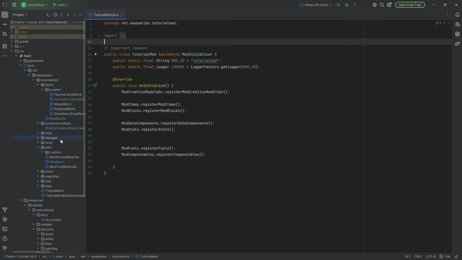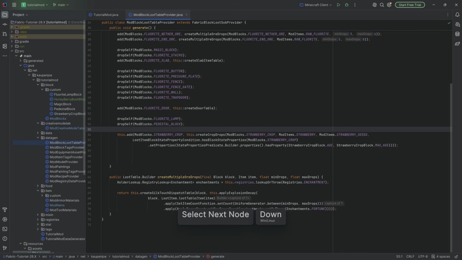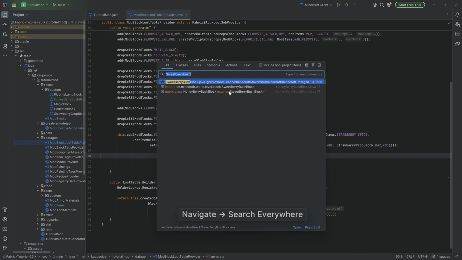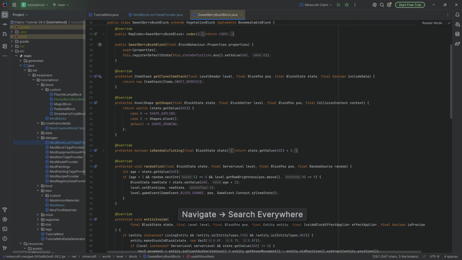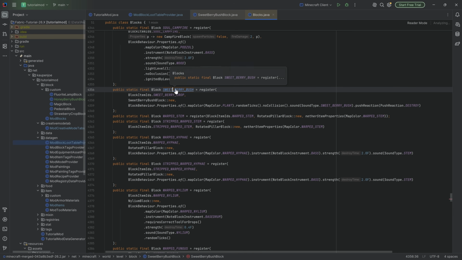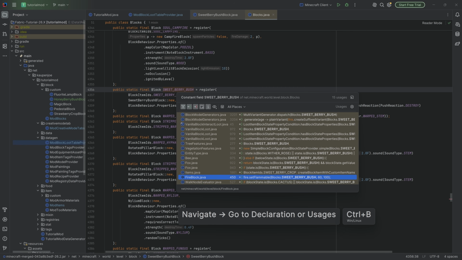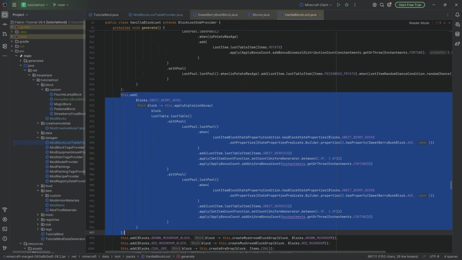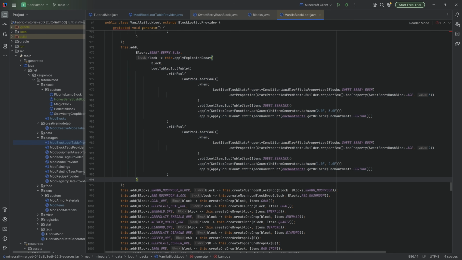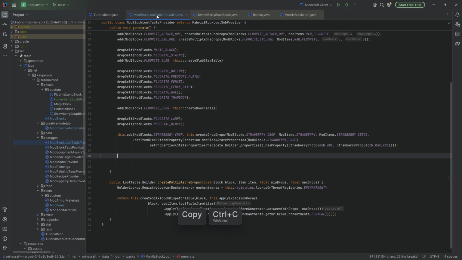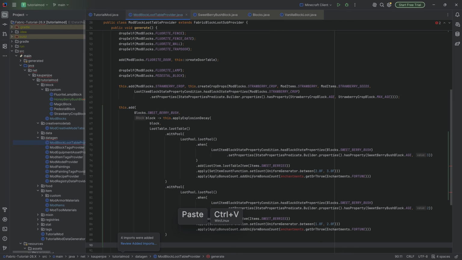Well, we need quite a bit of data gen, starting with the loot. For the loot, there is sadly nothing really else to do than to go to the sweetberry bush block again and take a look at where it is registered in the blocks class over here. Then follow this by control left clicking on the block field, and then going to the vanilla loot right here. And this is basically going to be the loot. So there's no real other way than to simply take this and copy it over, because there's no method that we can call, because there's only one berry bush and they have not really changed this.